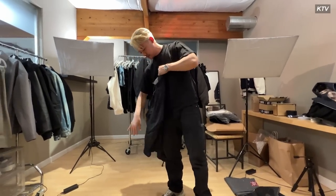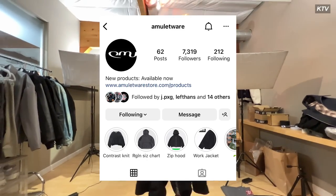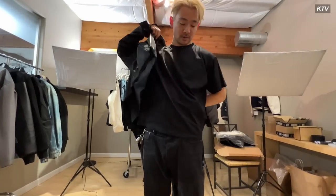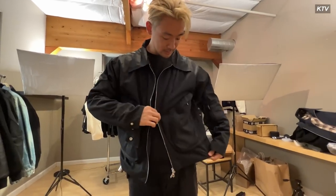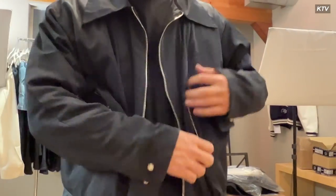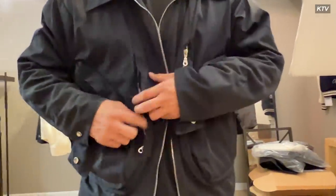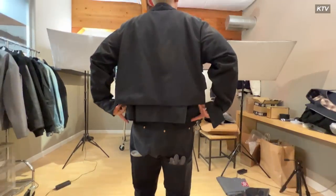So this is, you know, this brand? Yeah, you probably saw it from my video or whatever. So shout out to Bre. He sent this to me a while ago, and I didn't have a chance to show it. The collar's a little different than normal. But yeah, it's pretty cool. It has a bunch of pockets, like four pockets in the front, one, two, three, four. That's dope. And it's also cut pretty interestingly on the back. I don't even know when this came out, but I think he made a twill one as well. So shout out to him for sending this out.